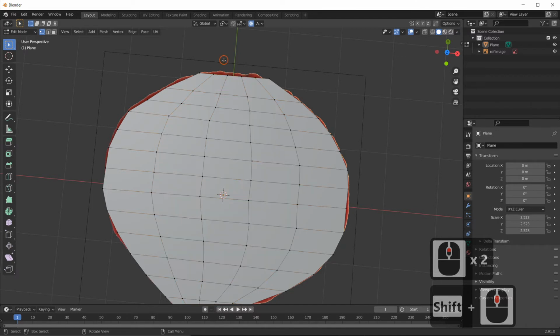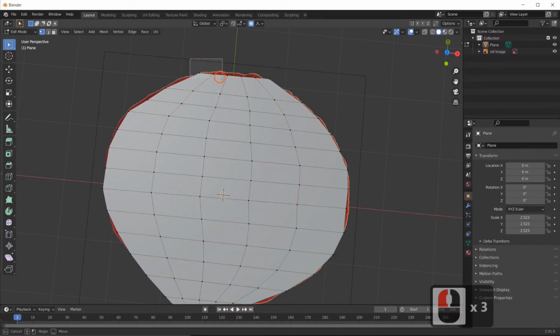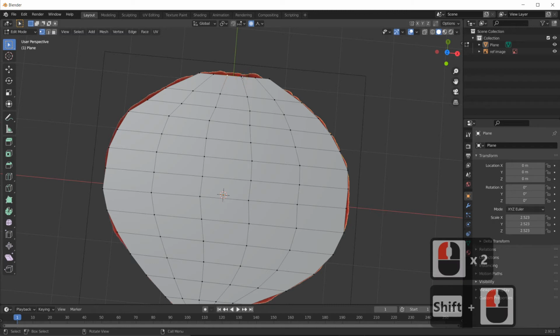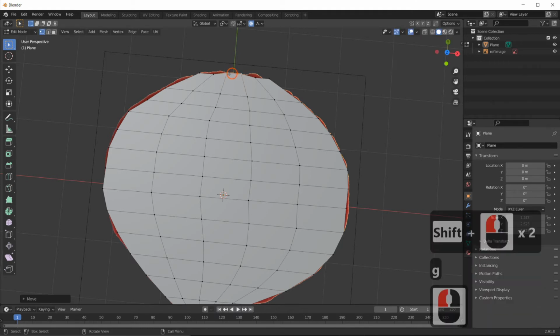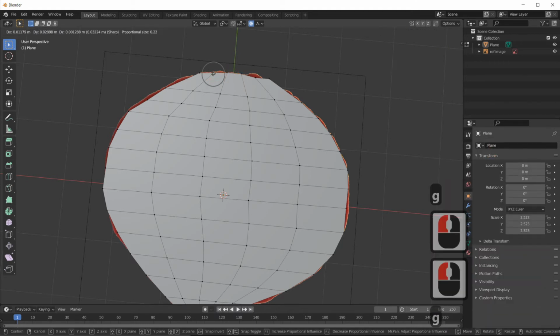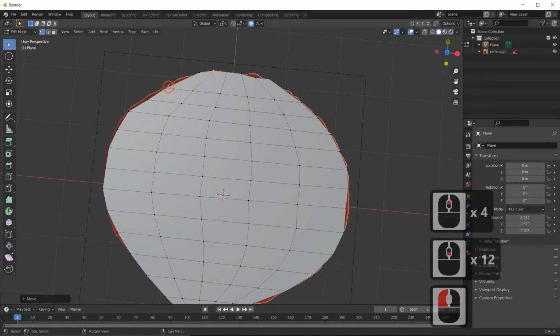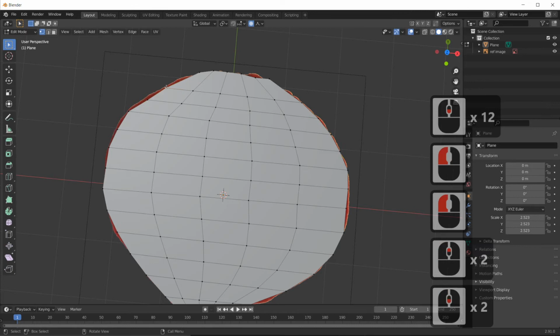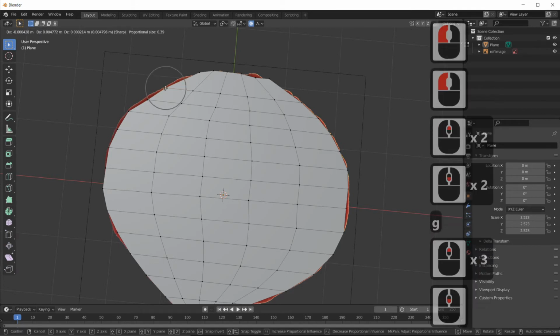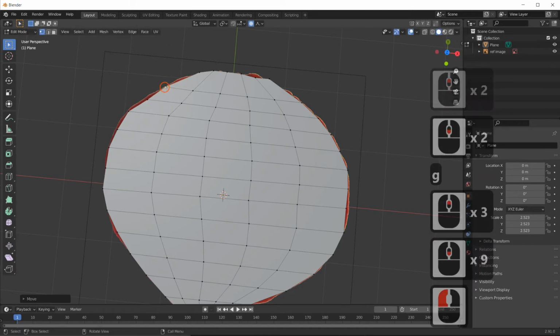So I'm going to select these, the ones on top actually, and with proportional editing enabled. Well, actually, you know what? I'm just going to select these two, and with proportional editing, you can press Shift and then select the second one. And with proportional editing, I'm going to grab these two and move them there. And that one, move it here. And you can see it's already kind of beginning to take shape. Beginning to take a bit more shape there.